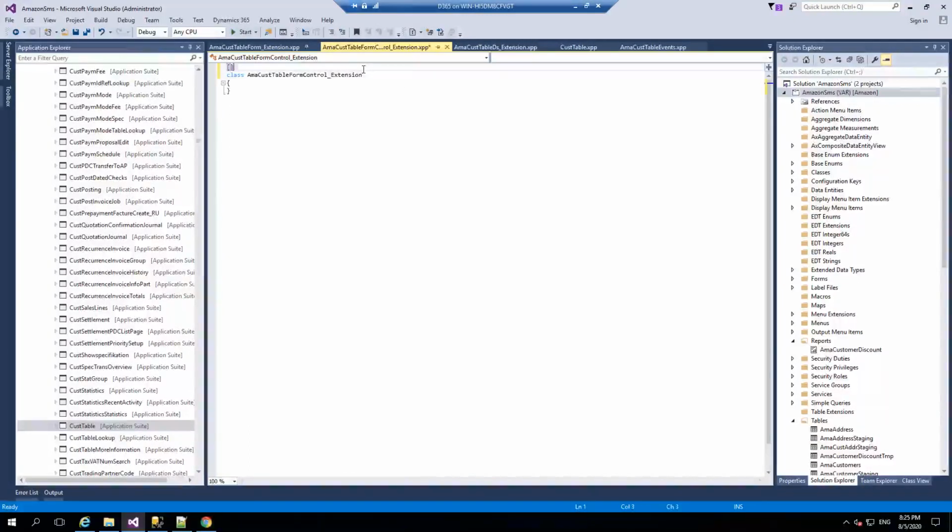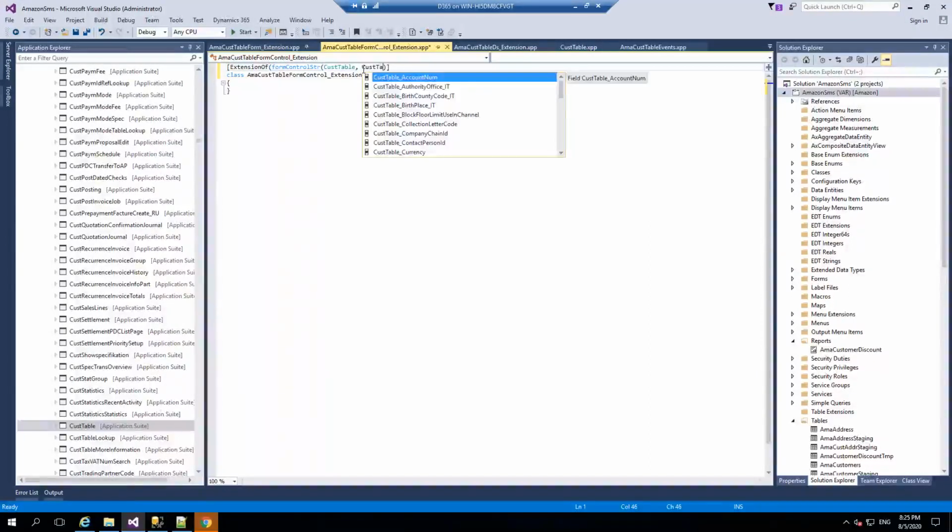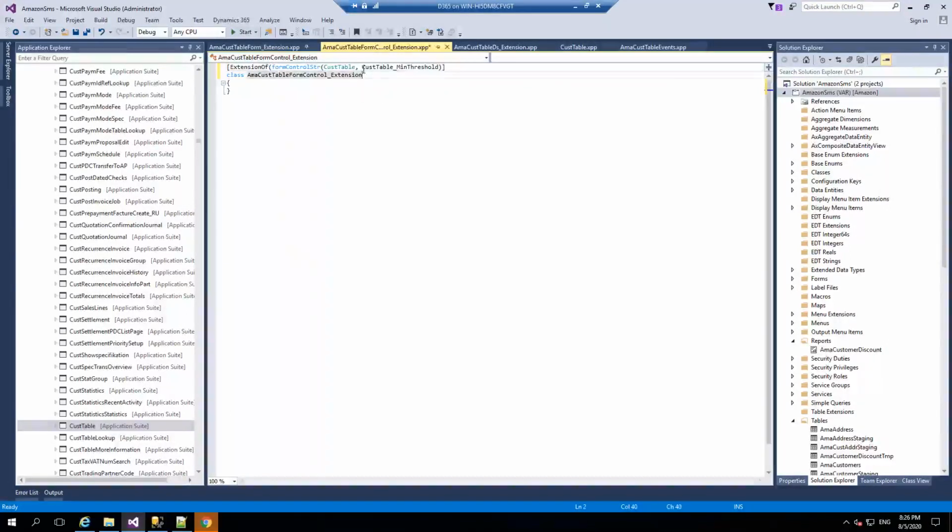I will say extension of, and in the brackets form control string, in the brackets provide the form name, cast table, comma, and the control name, cast table min threshold. Let me make the class final and save.